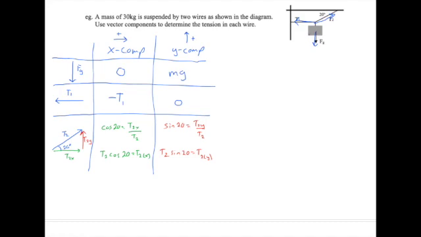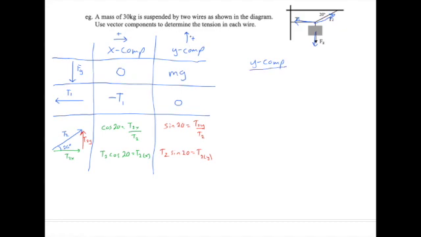Now the other thing to remember is that my net force is going to be 0, both in the horizontal and the vertical plane, because the object's not moving. So if it's not moving, it's not accelerating. It's not moving horizontally, so my net force in x is 0, and it's not moving vertically, so my net force in y is also going to be 0. So let's start with our y component, and we'll do just a one-dimensional net force equation.